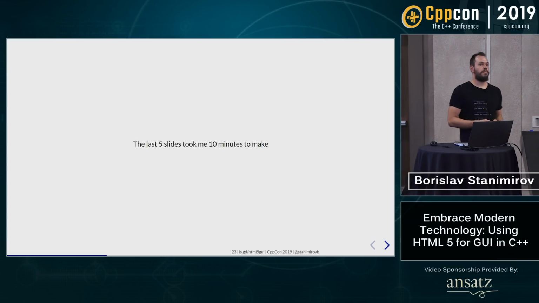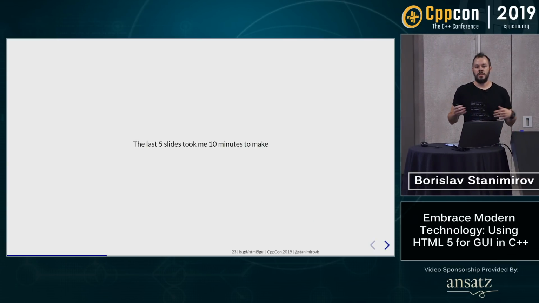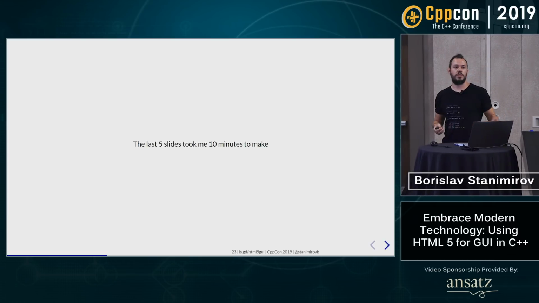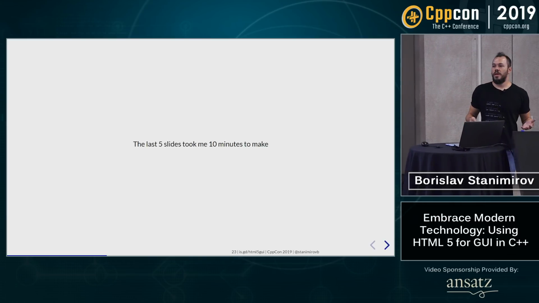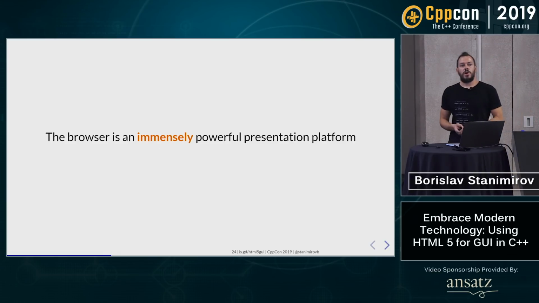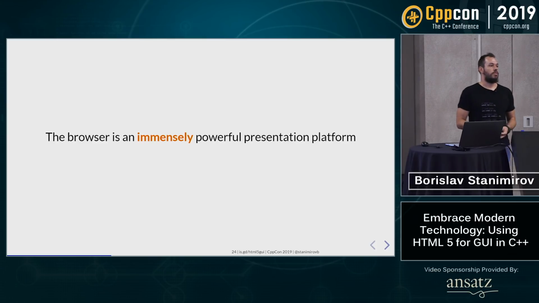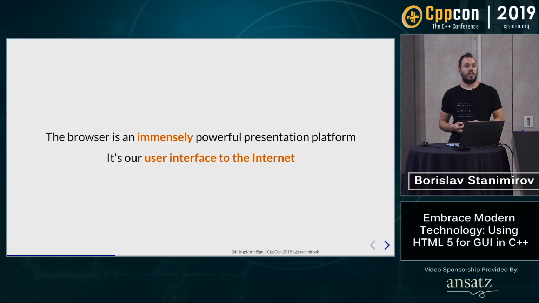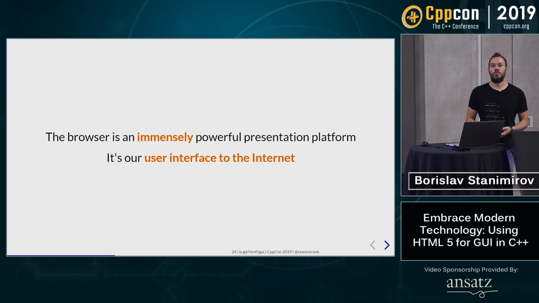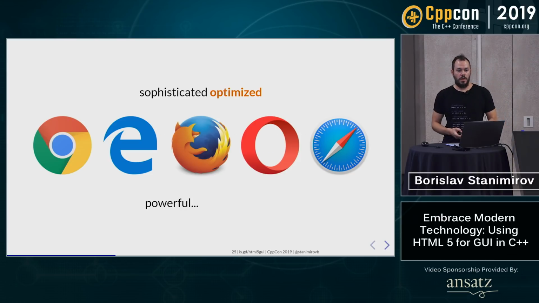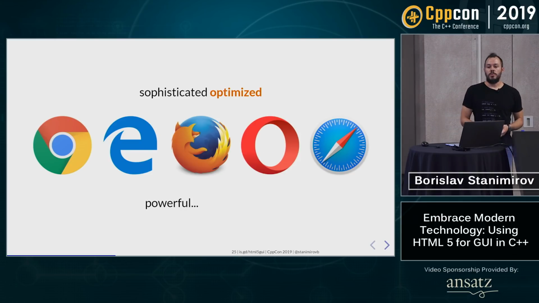And you know what? These last 5 slides with the fancy stuff, they took me about 10 minutes to make. I just looked for what I wanted to embed, and I embedded it. That's how easy it is. The thing is that the browser is an immensely powerful presentation platform. It's a user interface platform. It's our user interface to the internet. And the internet has everything, so that means that the browser should be able to present everything. So browsers are sophisticated, optimized, powerful, but most of all, they're ubiquitous.